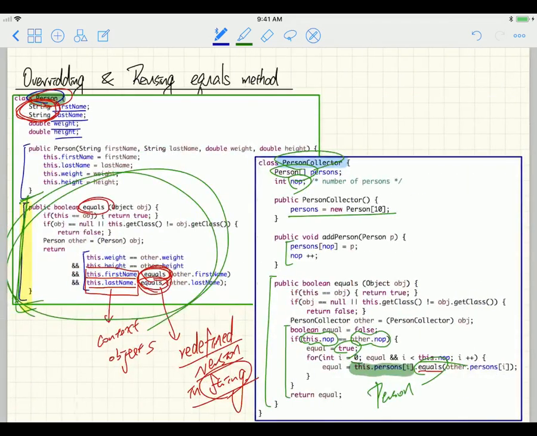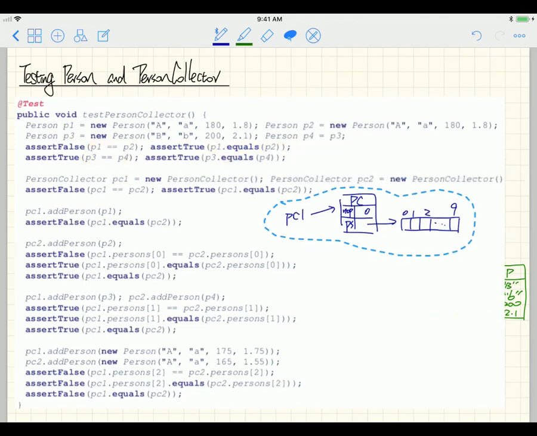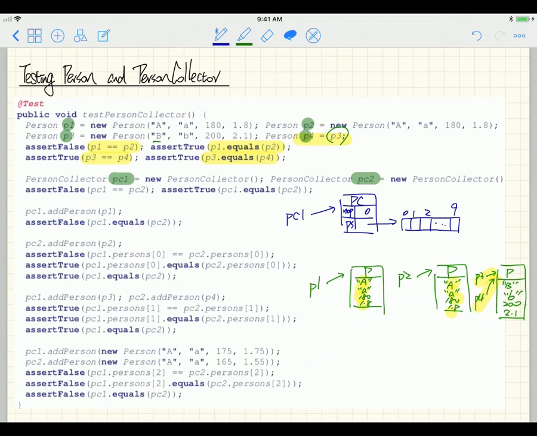Let me just check the size. Size will be 10, just arbitrary size. Just say 10. So something like this. So that'll be starting from 0 and 1 and 2 all the way to 9. Okay, that's PC1. Agree? And then I'm gonna do some copy over here to do PC2. Oops. You know what? That's not good. Let me draw it. PC2. Different objects. Number of points initially 0, and the points is pointing to an array of size 10.